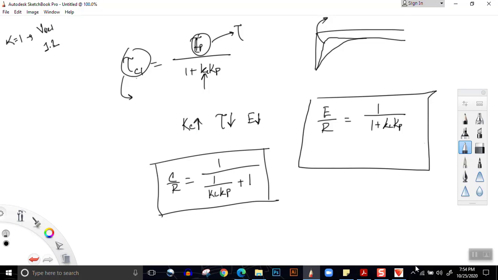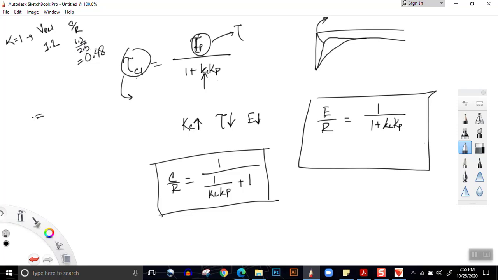And then what's the next thing? C by R. C by R is equal to 1.2 divided by 2.5. If we calculate it, excuse me for a bit while I reach for the calculator. So it would be 1.2 divided by 2.5. It would be 0.48.